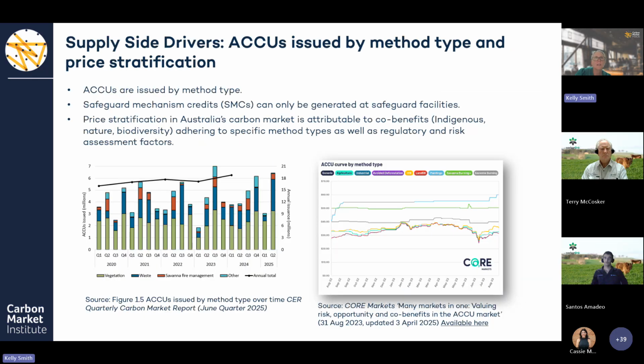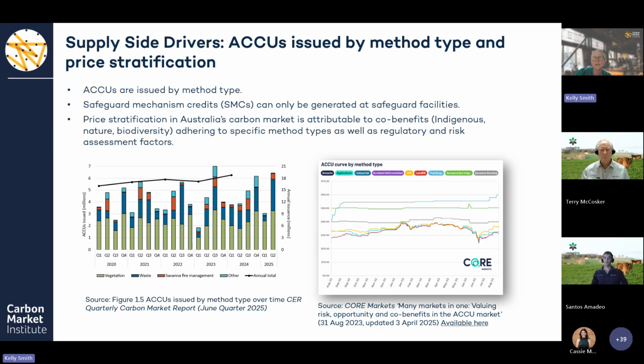So we're talking markets, and a market, as you all know, needs a buyer and a seller, which I guess is kind of obvious, but sometimes people seem to forget that. So what I wanted to talk about first is that supply side. So the supply side is the seller.